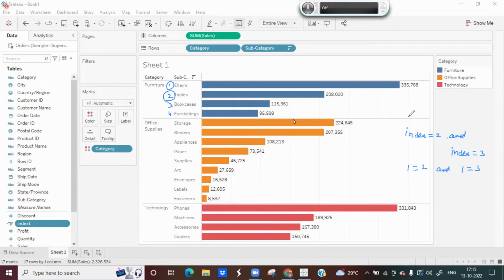2. In place of index, 2 equal to 2, and then what? AND 2 equal to 3. Can you tell me what is the meaning of AND? It's not an intersection, that is a wrong thing. What is the meaning of AND? The left hand side condition as well as the right hand side condition both have to be satisfied, then only it will pick that corresponding index value. But now 2 is matching on the left hand side, but 2 is not matching with this. Now this condition is false. So between any two conditions, one true and one false, what is the output? False. It means it will not pick that.